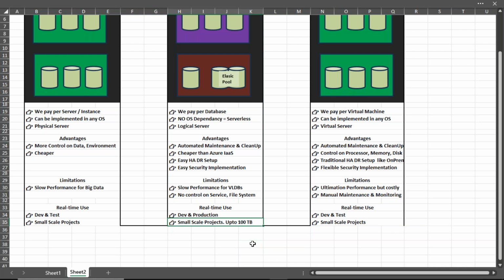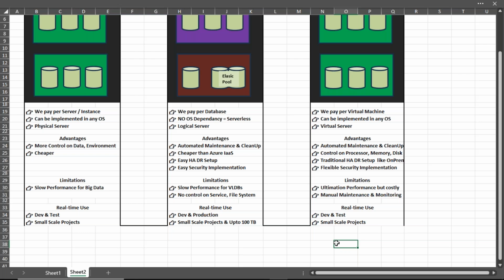Bit costly. Whereas here, simply say small scale project and up to 100 terabytes. But what if you would like to store petabytes of data, unlimited amount of data? We don't know the size of data, like social media or healthcare, banking, or infrastructure or e-commerce kind of scalable projects where data may grow exponentially overnight.